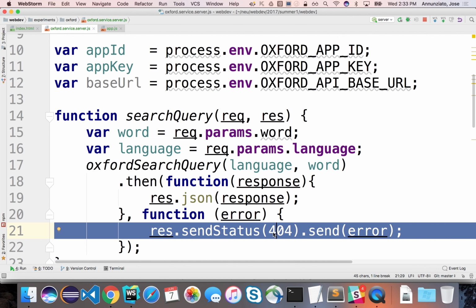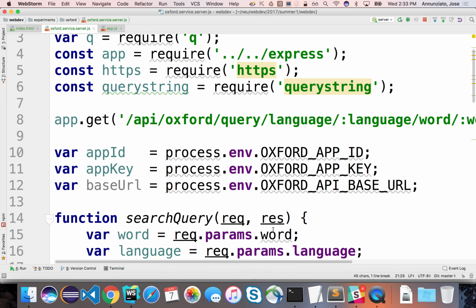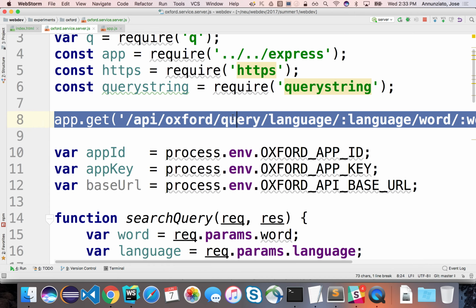You should be able to take this example and massage it for your own purposes, for whatever API out there doesn't support JSON-P or plain old CORS. Okay, all right, this is a proxy. So let's build a really tiny Angular application around this, all right? But I mean, it's pretty trivial, right? The only thing that it needs to do is be able to call this function. That's all, right?